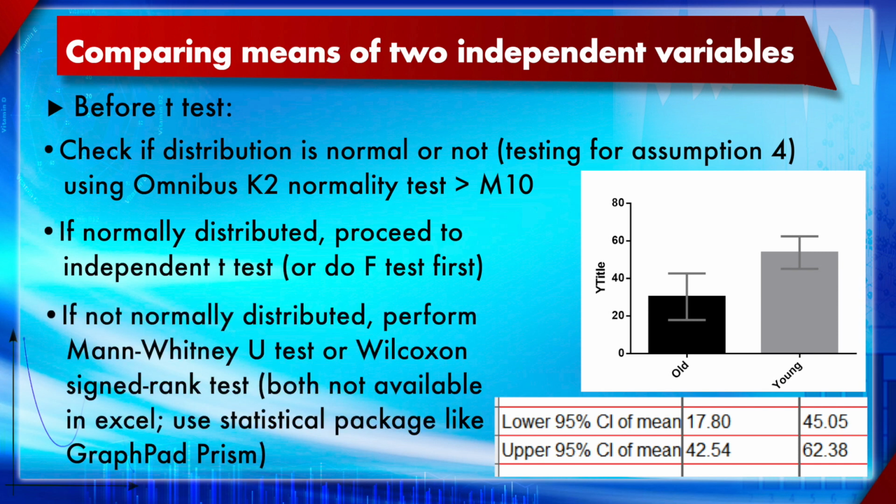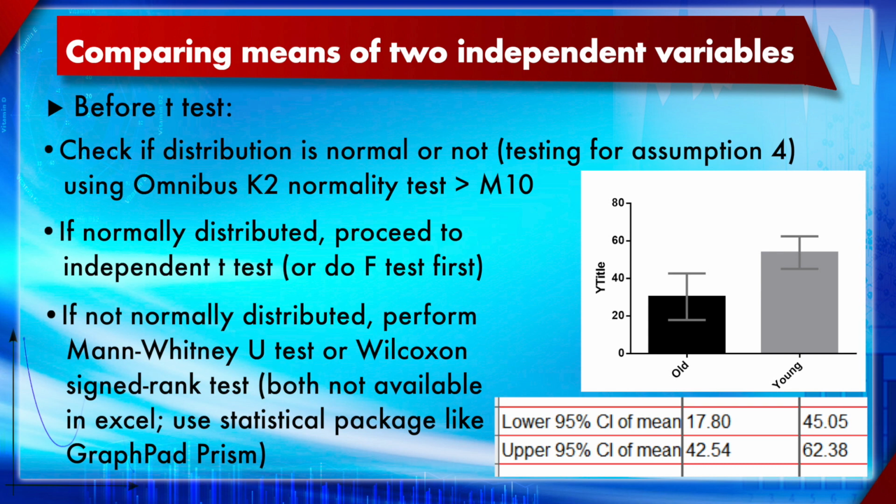So if not normally distributed, what will happen? If the omnibus K2 normality test returns that it is not normal, then what are the options for you? You can go with non-parametric, well, that is the last stage. First you go with the parametric method, or you can avoid the normality test and look at the histogram. And only if it's really not normal, you have to go for a non-parametric method, because the statistical power is far lesser than that of the parametric methods. Some of the non-parametric methods include the Mann-Whitney U-test or Wilcoxon signed rank test. Of course, these are available in GraphPad Prism, but not in Microsoft Excel.